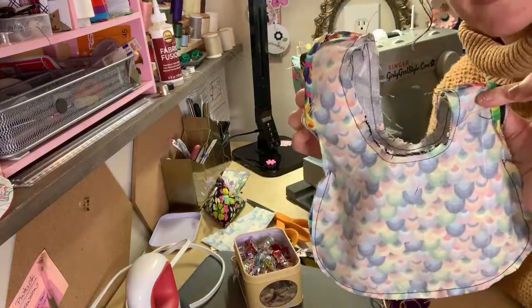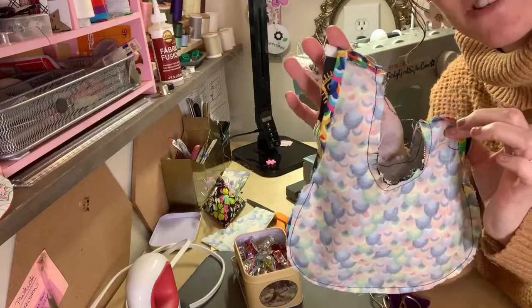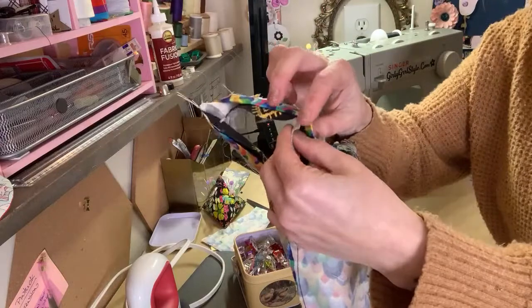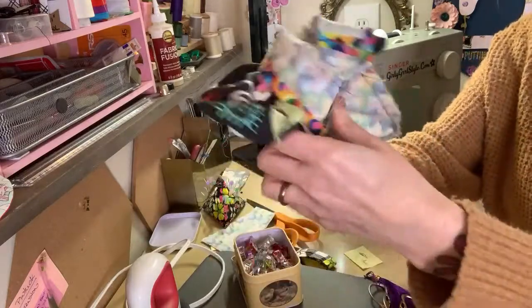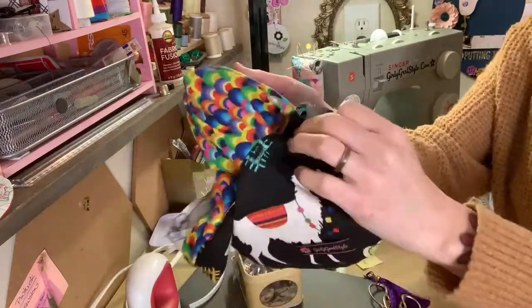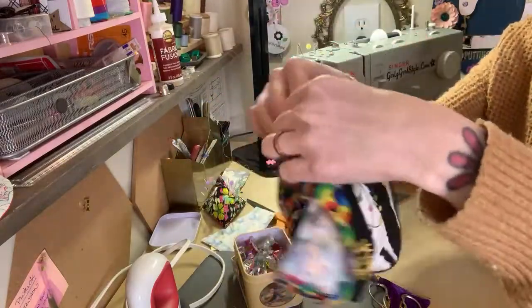At this point, what we're gonna do is turn it right side out. And we're gonna do that with this long side over here. It's just easier that way. And you're going to put your hand in. You'll see that both fabrics are gonna be here, and then you're just going to take it and turn it right side out. So kind of turn it inside, one inside the other. And this is where you're gonna see that lining is now showing. And then you're gonna tuck the lining inside the bag.